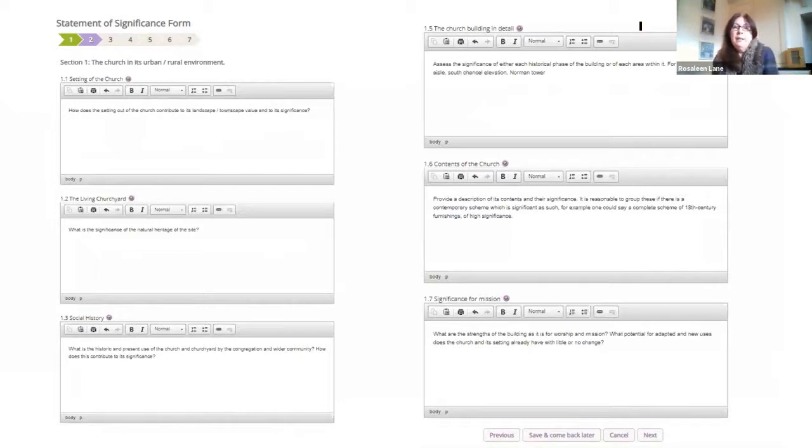Now, it might be that you're just doing the interior of the church, and so you may find that some of the sections within the statement of significance are not required. And if you see that on 1.2, the living churchyard, you don't need to put anything in there. However, if you wanted to, that's absolutely fine, and the more information that we have is usually very helpful.